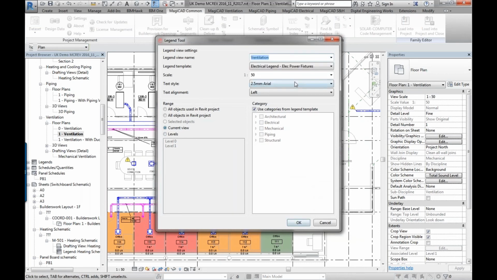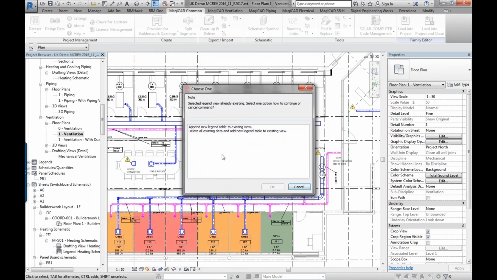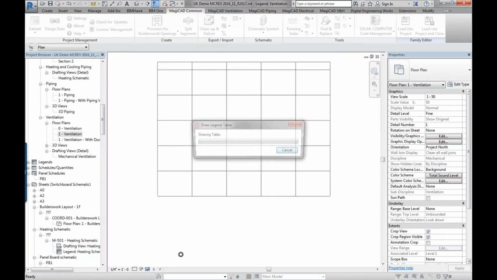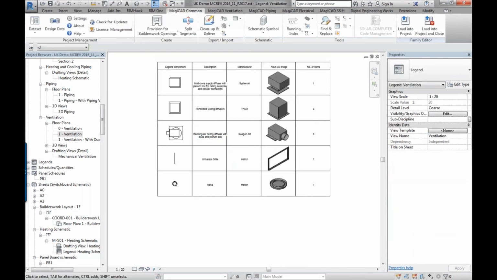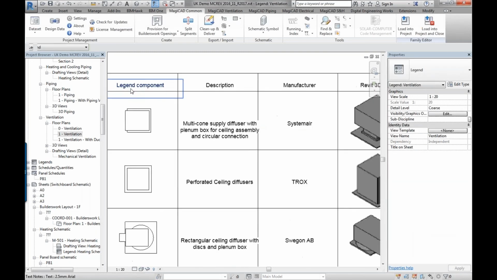And then two more things. Legend tool. This is a way, I'll show this one, it's very quick. This is a way of just creating a legend automatically from the information in a view or in a project. You set your legend configuration up as per configuring the data set, then choose how you want this legend to operate, what range of information you want to pull it out of, whether it's just this view, this floor, or whatever it is, and then press OK. What it does is rip through the view and pull all the data that you wish to pull out of it, like this.